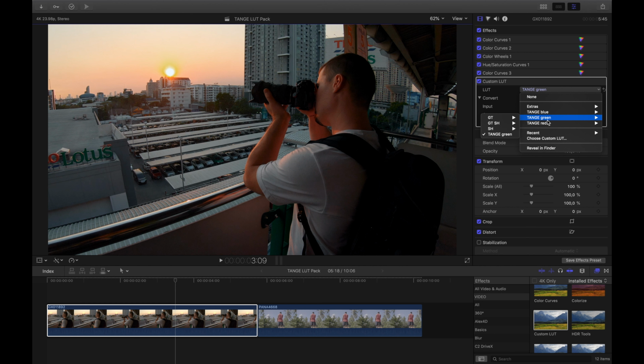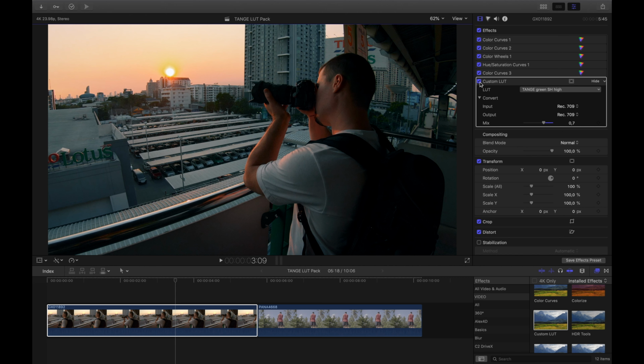In that case, I don't have any important green tones here, so obviously I don't need to do anything with GT, but here's SH. For example, I could simply introduce a little bit more blue in the shadows. That looks nice. But what I could also do is put a bit more blue in the shadows, but also make it even more, and also put a bit more yellow or orange in the highlights. So I use green SH high. And now you can see this is really the look that I want to have here, like the buildings behind me, all the shadows are a bit more bluish, while I have this nice orange contrast here.